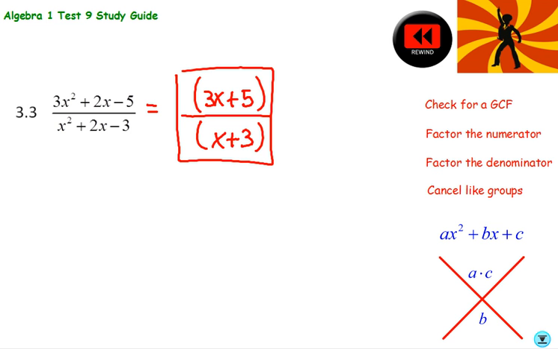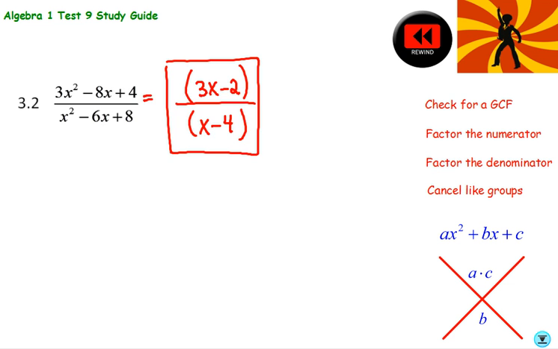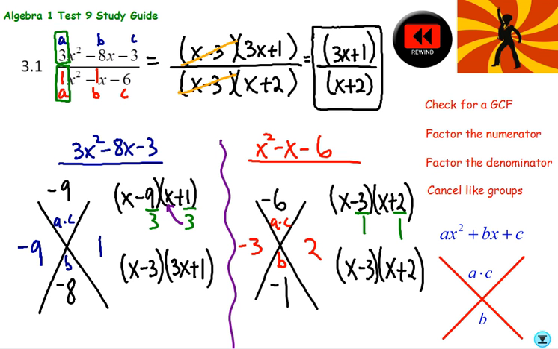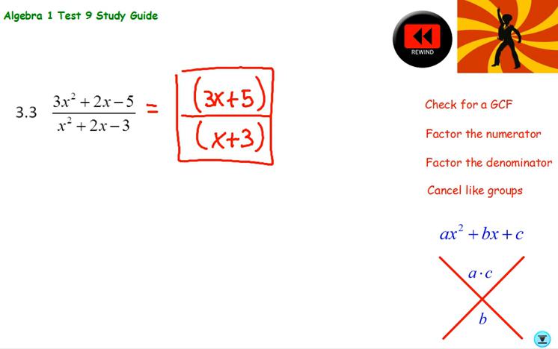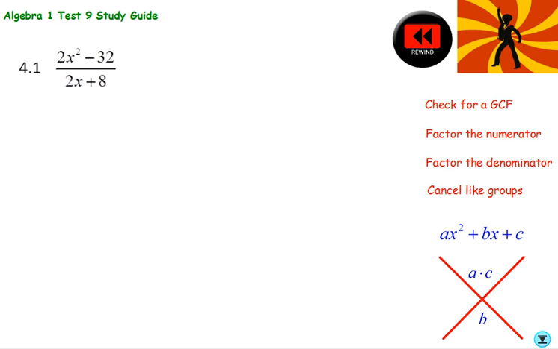I'll tell you right now, a lot of mistakes that get made with this are in the factoring, right? So if you had difficulties with it, it was probably somewhere in here with the factoring. Once you get to the end and you're just slashing stuff that looks the same, that's not the hard part. I think the challenge will probably be, did you get these numbers right? Did you get the sign right? So make sure you're looking out for those little things. All right. Otherwise, we will go ahead and move on to the fourth problem.